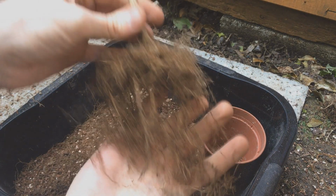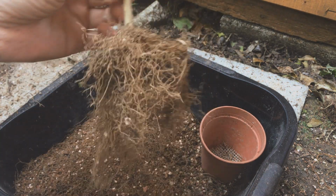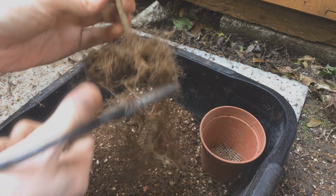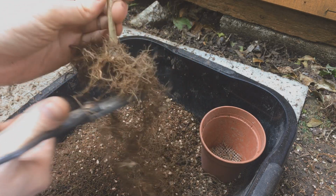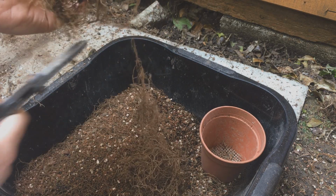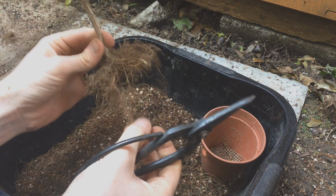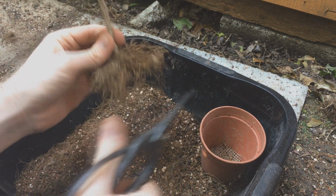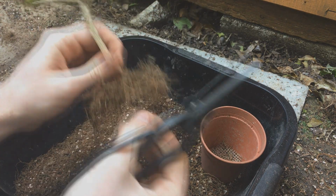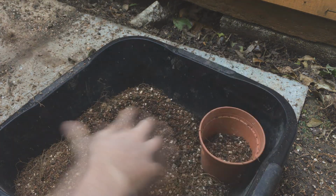After I was left with this, it's a bit scruffy, but I think you can tell there is some potential in there. I then just trimmed it back to clean it up and balanced everything out. It's clearly going to grow a lot more roots, so I don't need to be too precise. I can just hack it back. Now you can see it's not too bad. It's an okay little root ball. Not perfect, but I'm happy enough with it. It's also quite flat, which is pretty good for a tree started as a cutting.